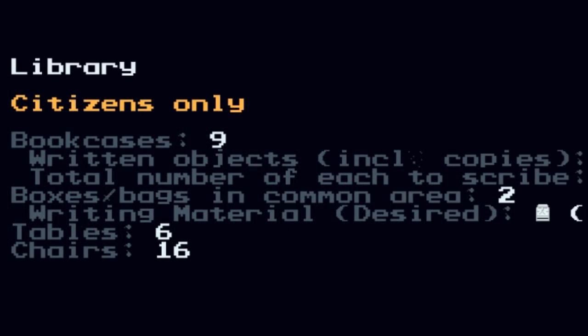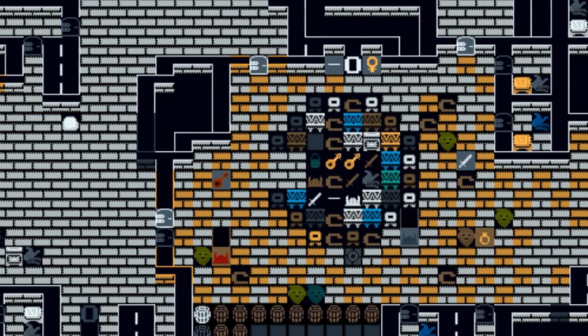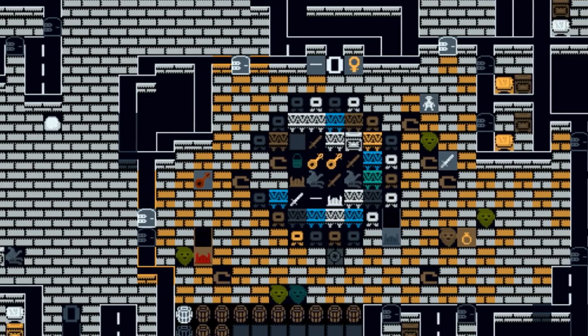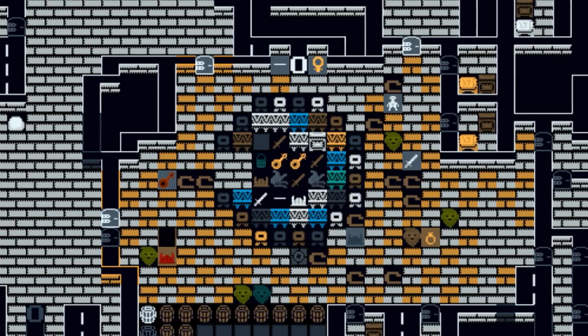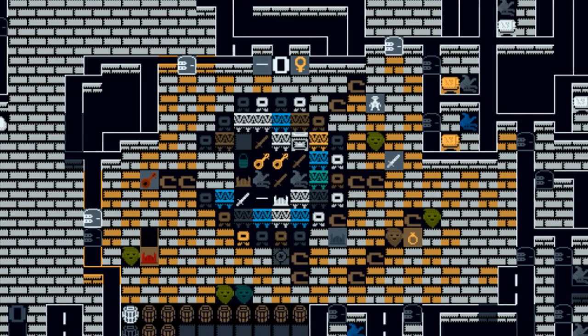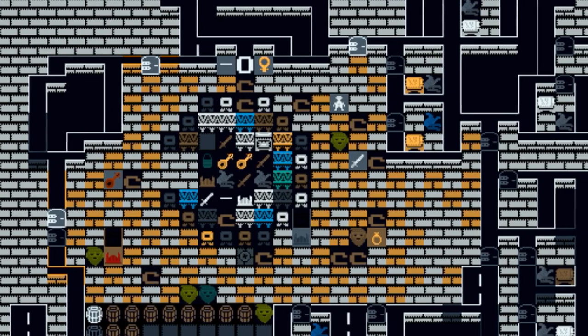In fact, if you have a look at our library's information, you can see the total number of written objects in the library is 2,232. That's just books and scrolls. I've had the dwarves trying to assemble all the artifacts down here in our meeting hall. You can see I've arranged the tables and chairs into this C shape here, and we piled them all in the middle. And we also have a bunch of display cases and pedestals around as well. There are artifacts all over the place here. Just amazing. It's crazy, I tell ya.